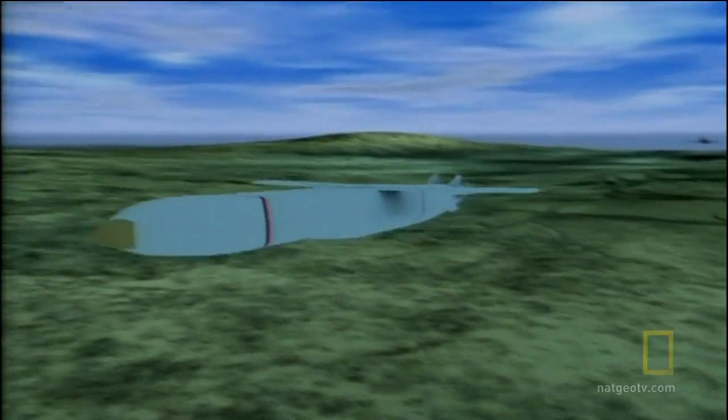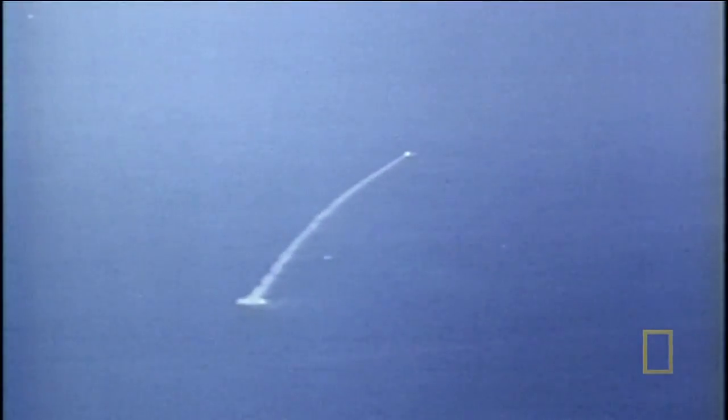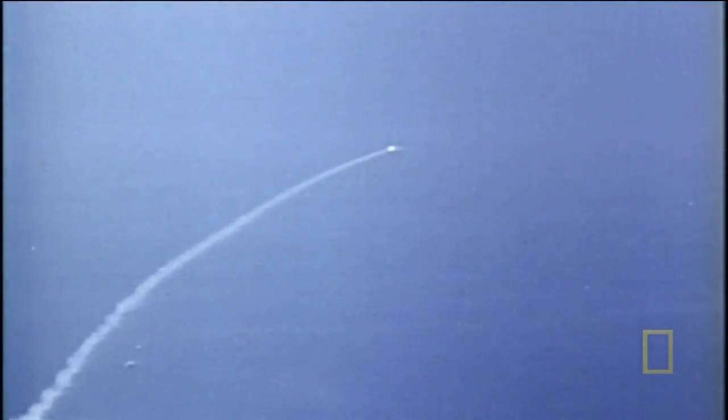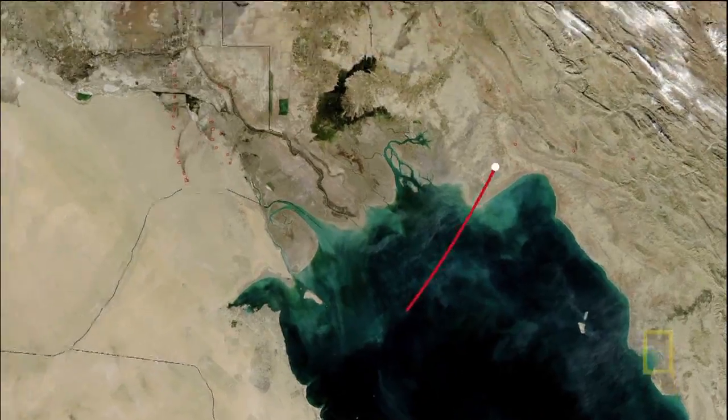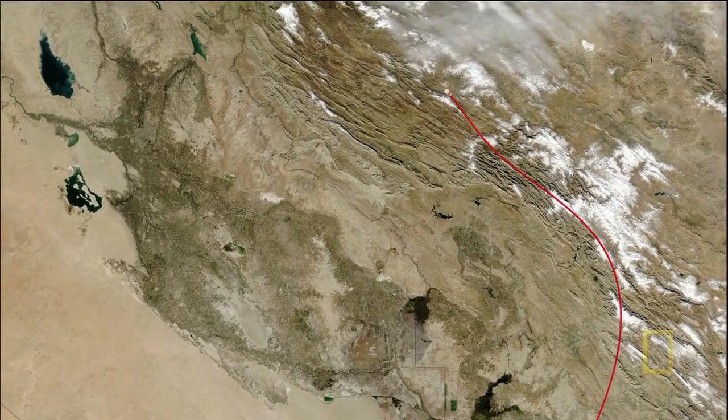While radar navigation in a cruise missile never gets tired, it does have one weakness. It needs geographic features to lock onto. That is why the cruise missiles in Desert Storm didn't attack Baghdad head-on. U.S. mission planners had feared their Tomahawks would get lost over the flat and featureless deserts of Iraq. So instead, they chose to fly them the long way around over the Zagros Mountains of Iran.